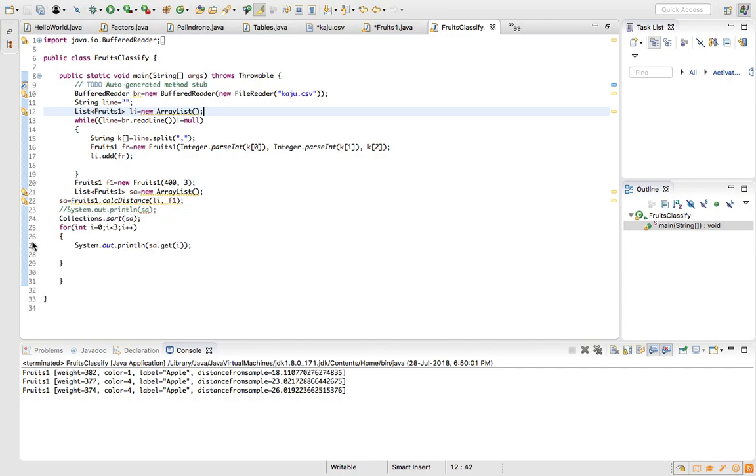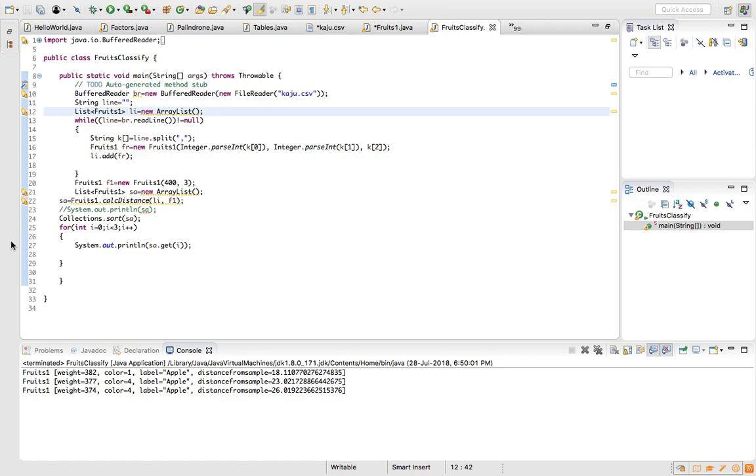So now I have a list called SA, which has all the objects with 4 field values: weight, color, label, and distance from sample. Now KNN works like this: if I am going to label the case K, then I need to find the 3 points which are very close to K, and if the label of those 3 points is the same, then I fix the K label as that same label. If the 3 points' label is apple, then apple is the K label. If the 3 points' label is banana, then K's label is banana.